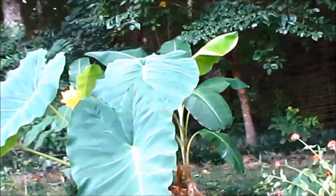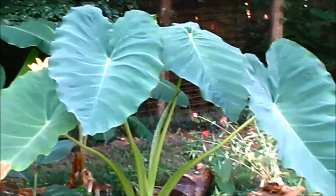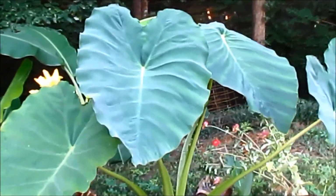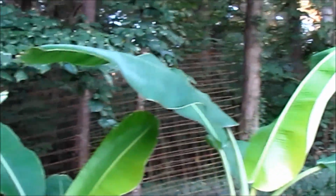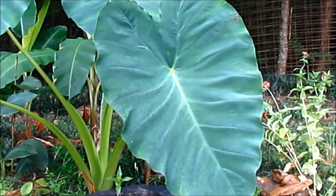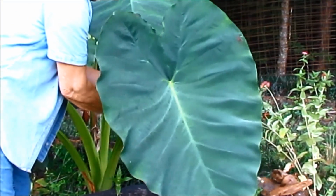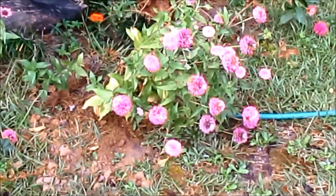Here they are. Have some giant leaves. And this is a canna lily, a yellow one, and this banana trees back here. I have had bananas. I guess I'm gonna take that one big leaf right here. Take this one. That is a big leaf. There's my flowers. There's my woods.